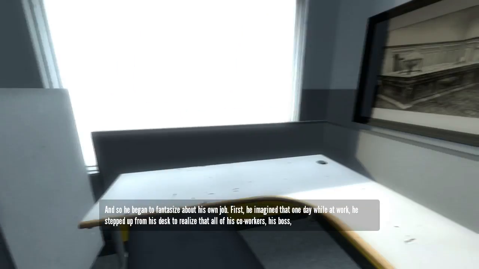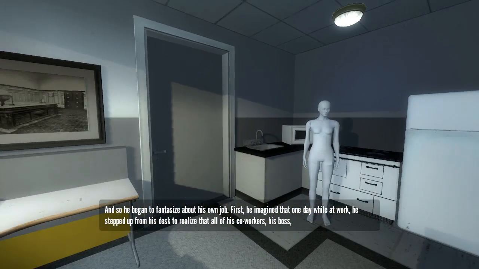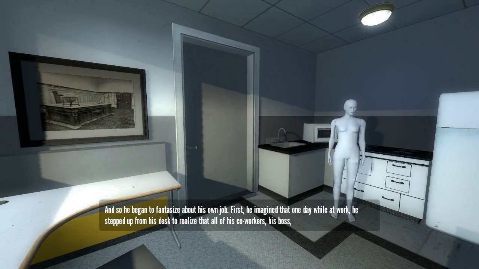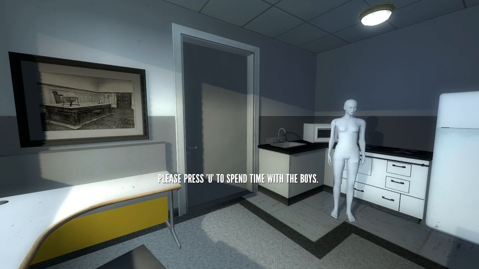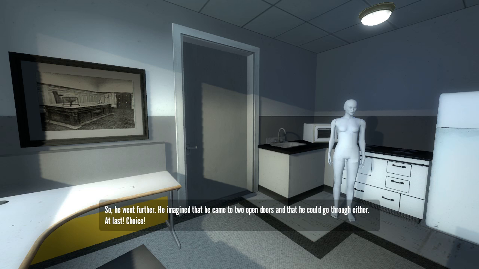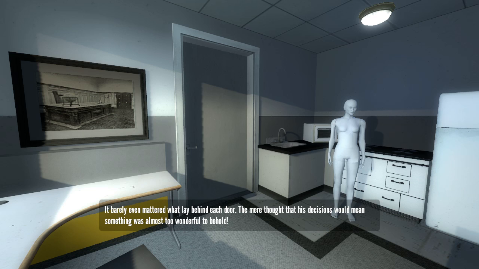And so he began to fantasize about his own job. First, he imagined that one day while at work, he stepped up from his desk to realize that all of his co-workers, his boss, everyone in the building had suddenly vanished off the face of the earth. The thought excited him terribly. So he went further. He imagined that he came to two open doors and that he could go through either. At last, choice. It barely even mattered what lay behind each door. The mere thought that his decisions would mean something was almost too wonderful to behold.